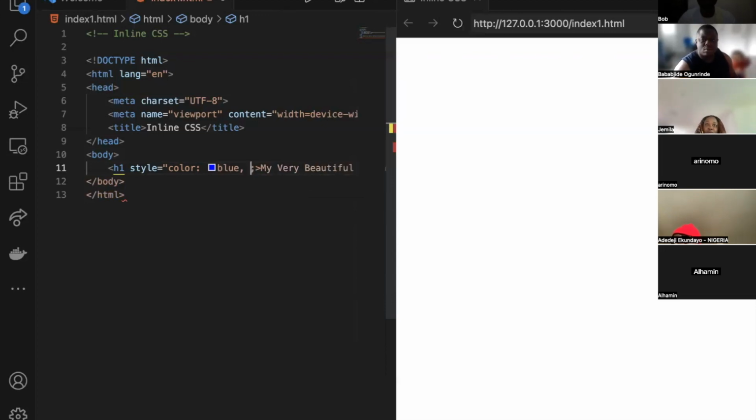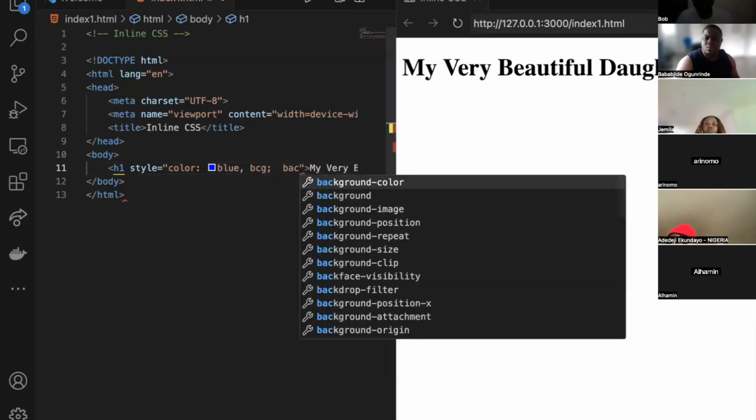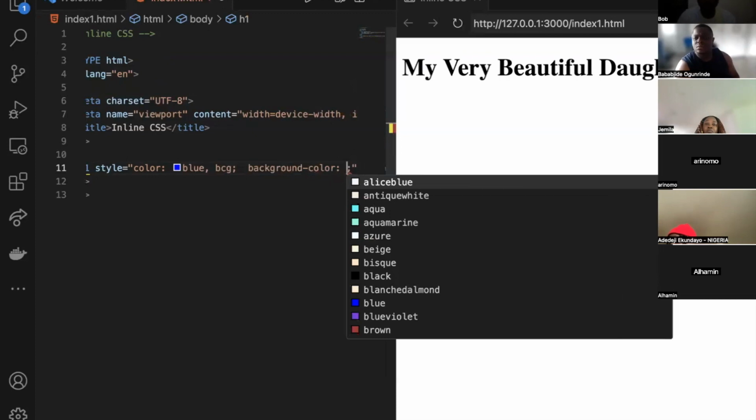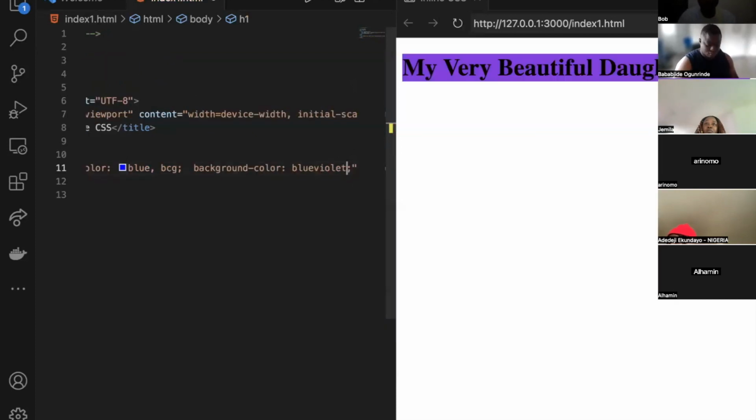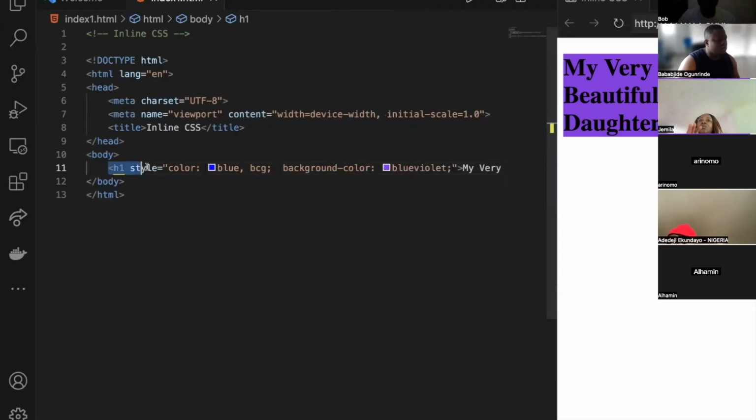Let me see, I think I removed something here. Let's add something that is useless. Good. You see, you can add as many properties as possible, even using inline style.